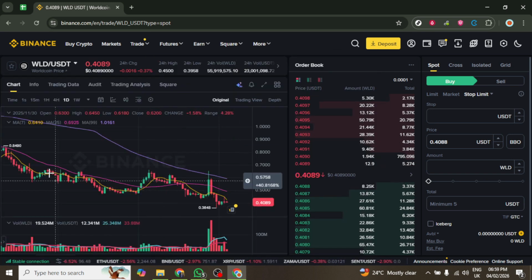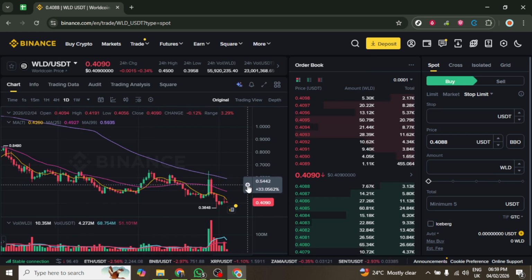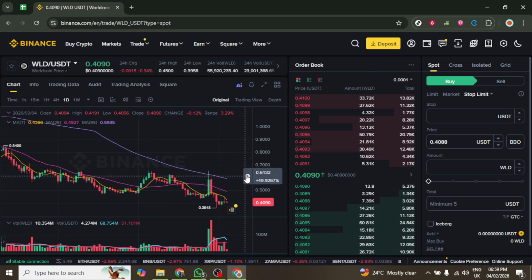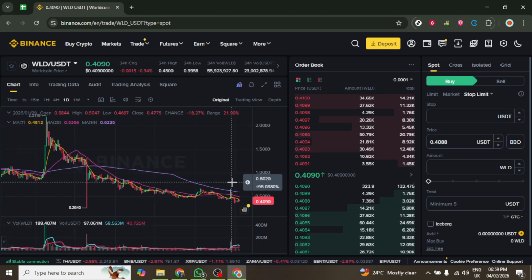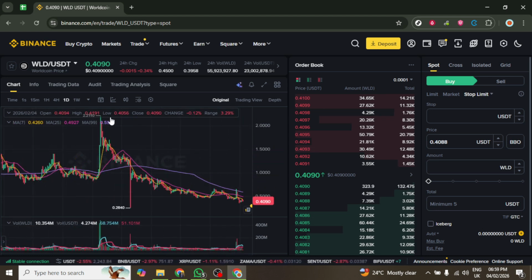Keep in mind that limit orders may take some time to execute depending on market price movement, so be patient as you monitor the order's execution. After placing your sell order, it is important to check your wallet balance to confirm the receipt of funds. Navigate to your wallet section to see the updated balance reflecting the proceeds from your sale.